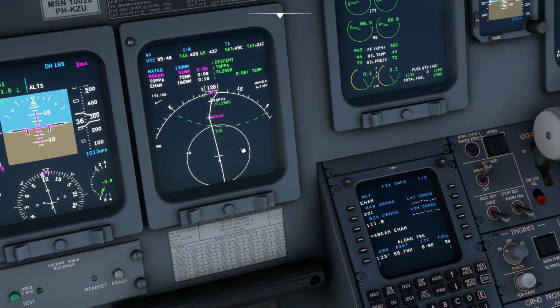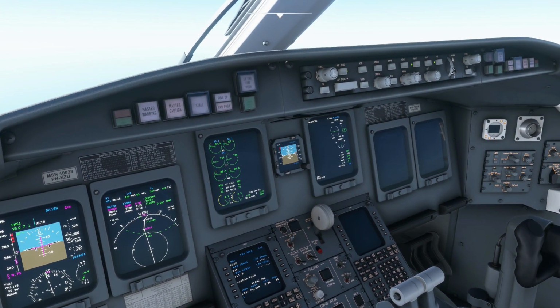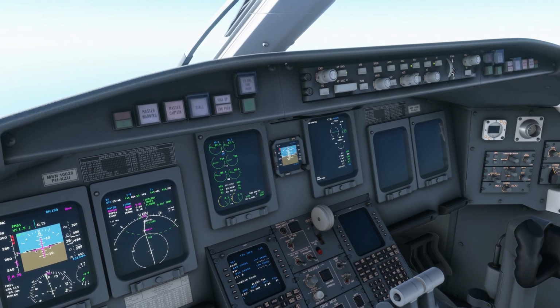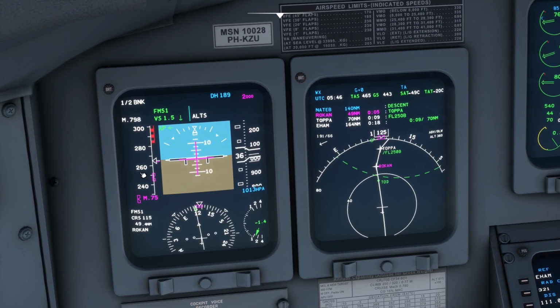Obviously we're starting to descend a little bit earlier in this case because we want to be prepared, but that's a good rule of thumb for you guys if you ever plan to do that in the future. So we're actually going to start descending at 1,500 feet per minute, and we're also going to have to control the speed here. As you can see, it's going way up to the coffin corner area, so that's one thing I'm still getting used to.